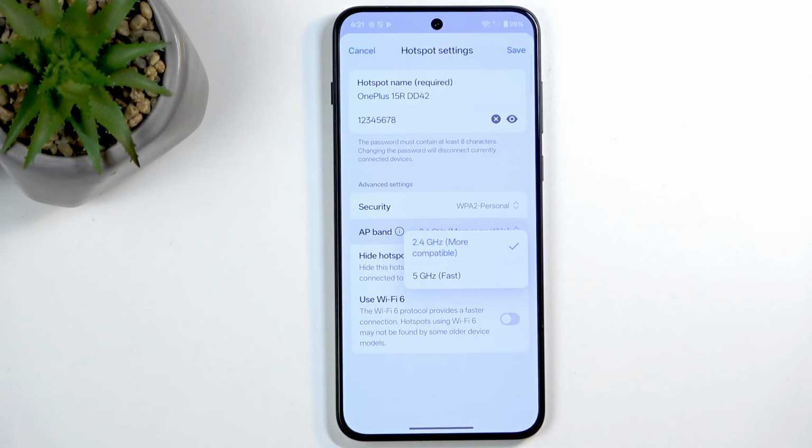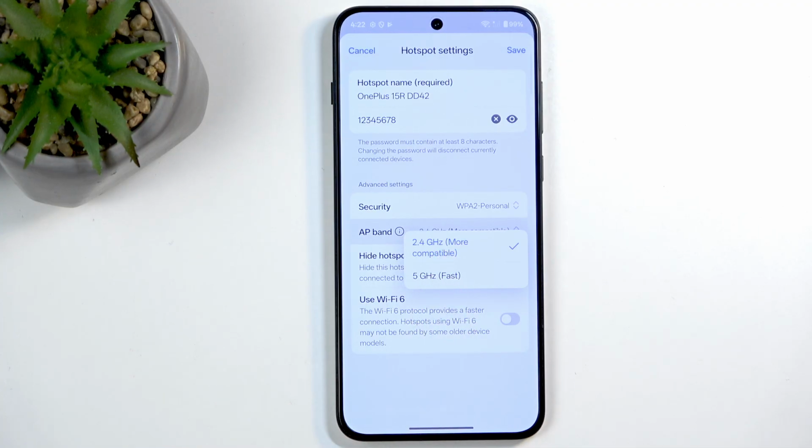Now, 5 gigahertz, apart from being faster, as it claims right here, has a little bit more to offer than just speed. And truth be told, on a mobile network, speed is definitely not one of those things that you'd be looking for as a reason to switch to 5 gigahertz. So before you switch to this, there is a downside to 5 gigahertz. Older devices that don't use Wi-Fi 6 will not support a 5 gigahertz network, and therefore if they don't support 5 gigahertz and only the 2.4, they just simply will not see this network when you turn it on. So you would have to go back here and switch it back to 2.4.